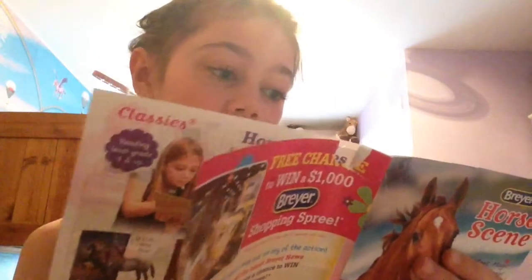So now let's get onto the magazine. This magazine is so good. It gives you so much stuff. Like Pippa Funnell, I've read loads of her books. She's really good. They do a horse for that, and I'm definitely going to be trying to get that. And they do dolls for them, but I don't really like the dolls that much. I haven't had any, and I don't think I'm going to get any soon. Maybe one day, but not at the moment. I just want to focus on the horses.